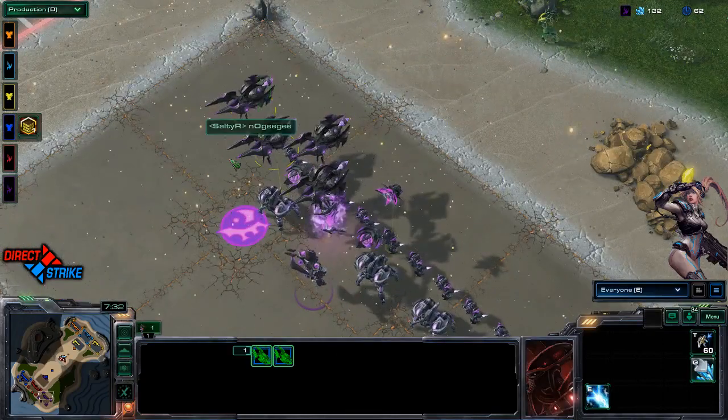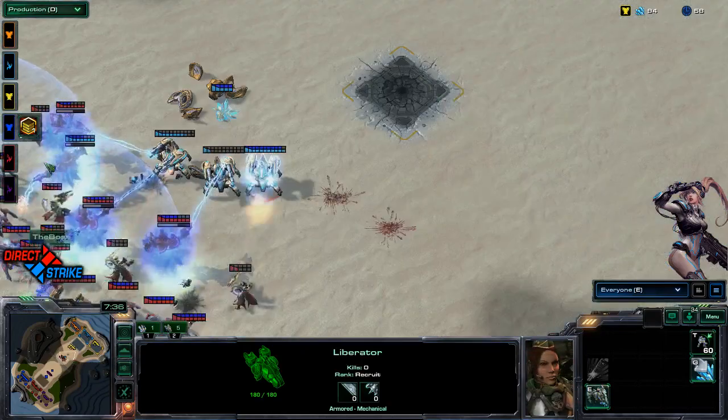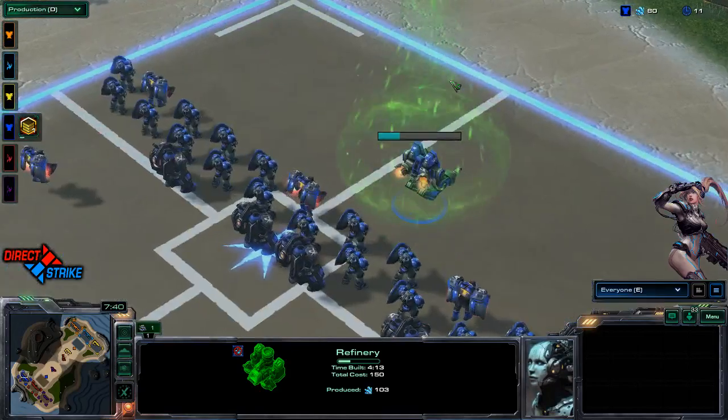No GG does grab the voids. Voids are going to be the answer for the Liberators, as we do see blue, our first gasser, going up for that tier 3.